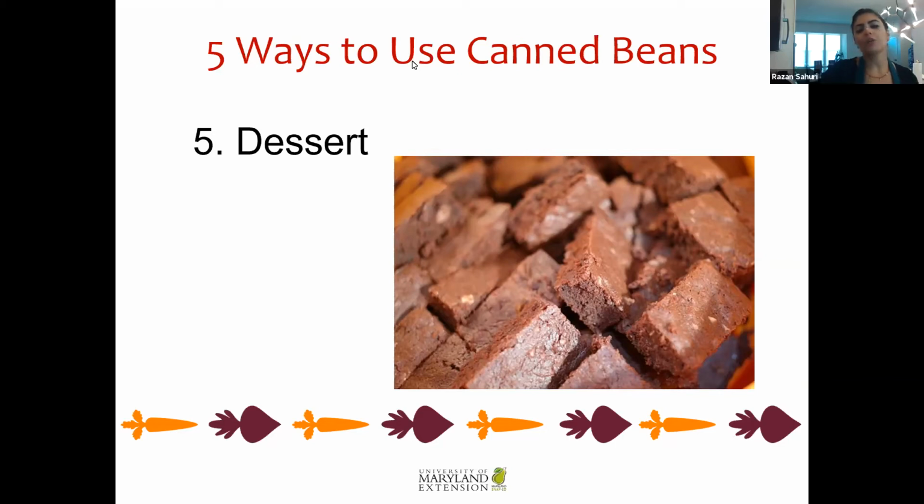So maybe they can try it first, and then after they like it, you can tell them. The great thing about sneaking things in is you can add more of that in their diet, but we also need them to know, because we want that behavioral change as well, not just them having more beans while thinking they're having cookies or brownies all the time. So after they have it and like it, you can tell them, or they can make it with you. This way they can see that beans are not the bad guy here.